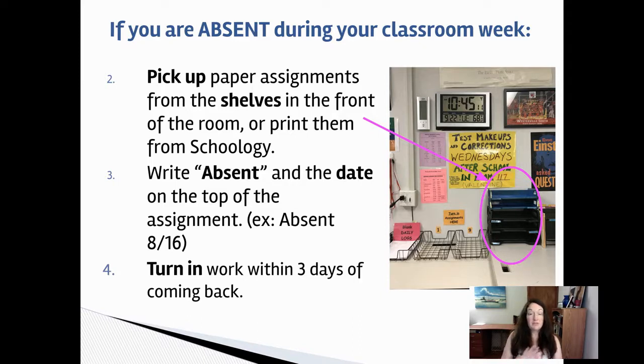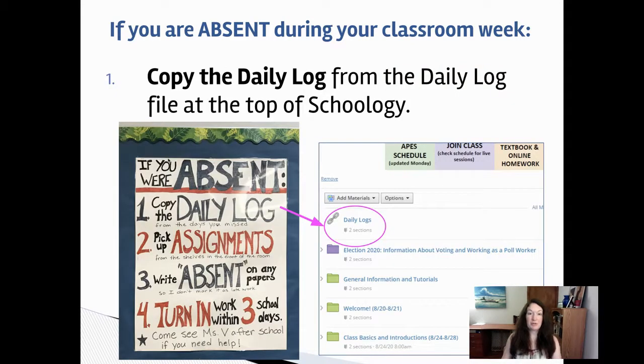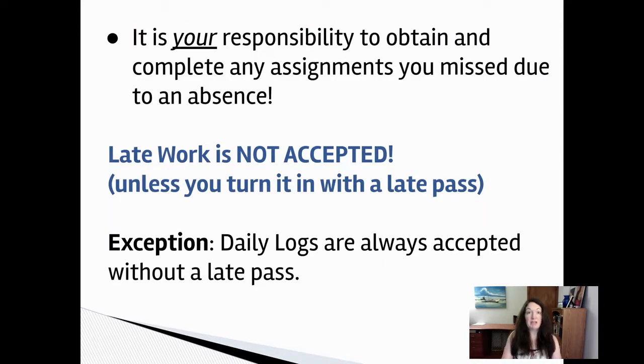So these 4 steps are on your quiz, the Back to the Classroom quiz that you are doing. But like I showed you before, there's a poster on the side of the room, so feel free to refer to that. And if you come in from being absent and ask me what you missed, most likely I will just point to this poster so that you know exactly what you need to do to get the assignments and get caught up. It's your responsibility to get any of the assignments that you missed when you were absent.